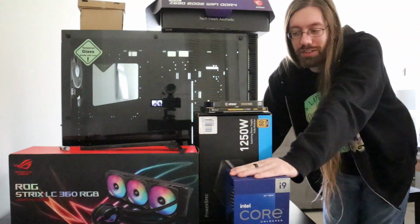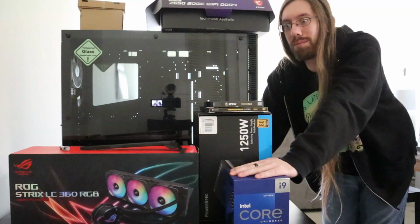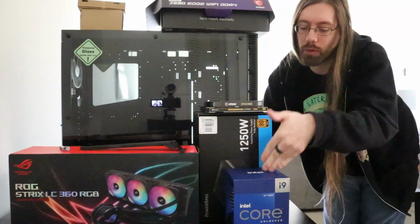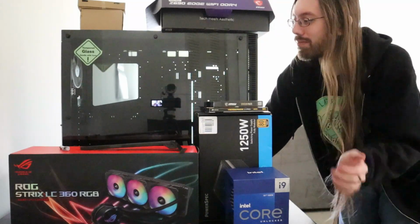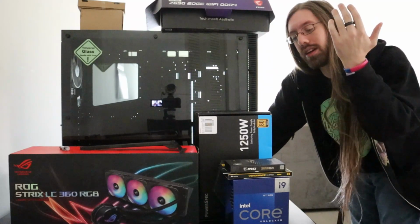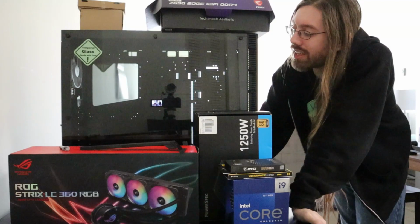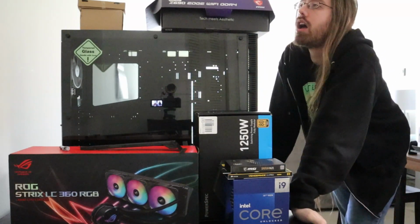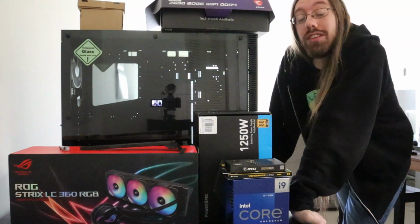So I needed to get a new motherboard, which meant I also need new RAM, because the motherboard in my computer uses DDR3 and you can't get a DDR3 motherboard for this processor. I also needed new cooling because the fan in my computer won't fit this processor. I wanted a new case because, like I said, I have barely any room with the graphics card, so I wanted to get ahead of that and get a full tower, because right now I have a mid tower. So it turned from me upgrading my computer to me just building a new computer.